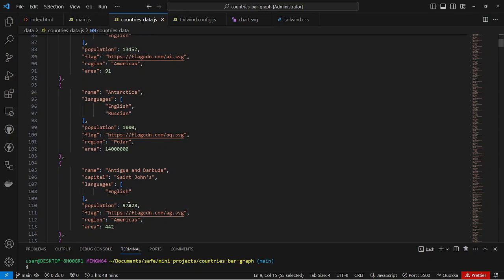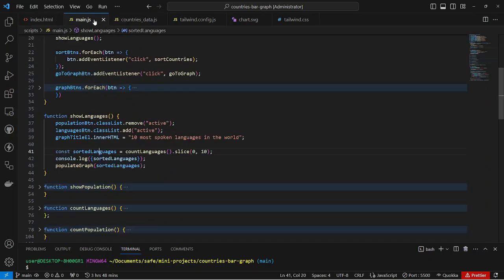I think, array of arrays at the end of the whole thing, so English is 91, this one is 1, this other one is 45. And then it's now going to, is it here? Yeah, it's going to do all of that: the whole counting, arranging them into name and number, and then sorting them from the highest to the lowest. Yeah, that's what it's now returned. So this sortedLanguages is just going to take that whole list and then slice it. Just take the first 10.